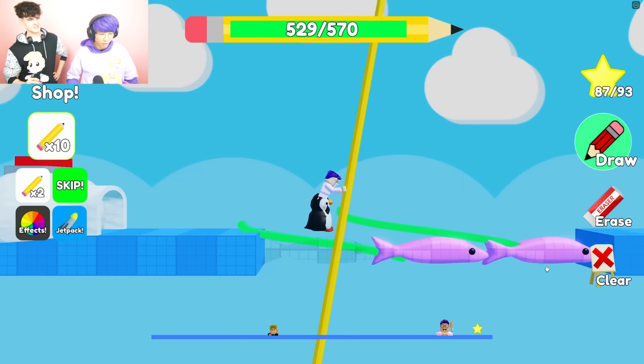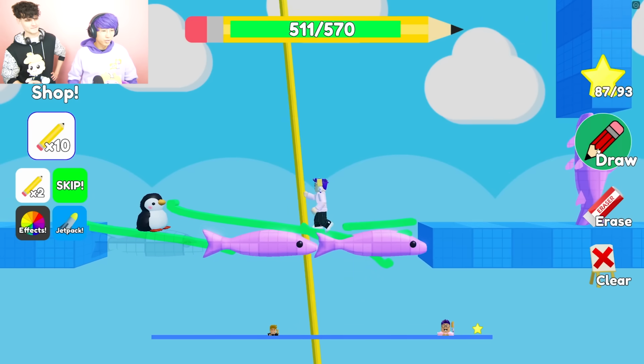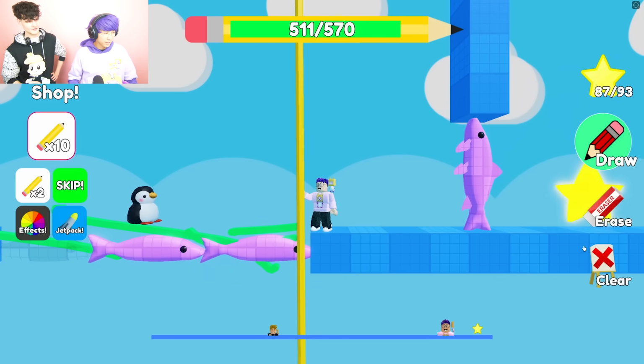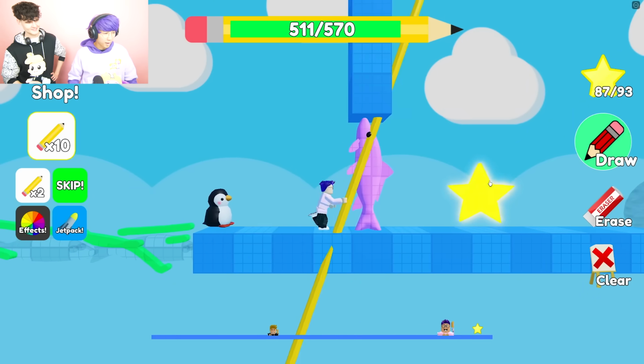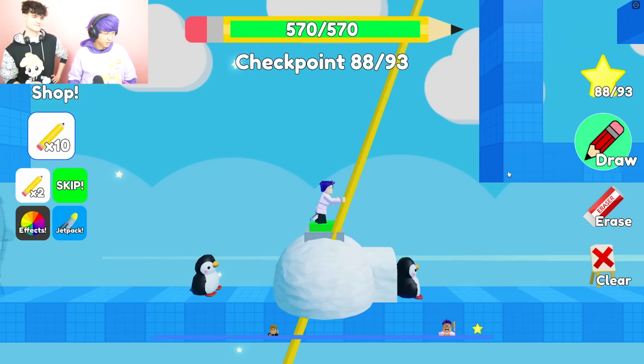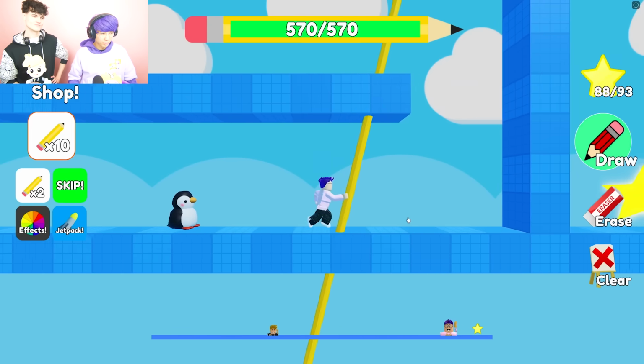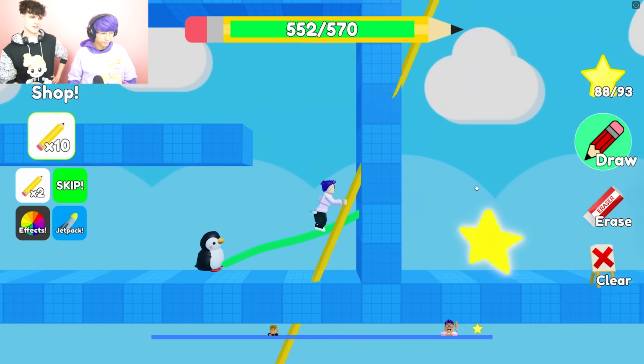Gotta block it. Go. Nice. Oh. No, Mr. Penguin, don't do it. Oh, but he has to do this. Got it, man. Oh, he made it. Hey, there you go, little guy. Good job. Guys, this game is awesome. It's very creative. We've never played a game like this in Roblox before. So sick. This one probably has to go all the way up here with me. Yes, it does. Up we go.